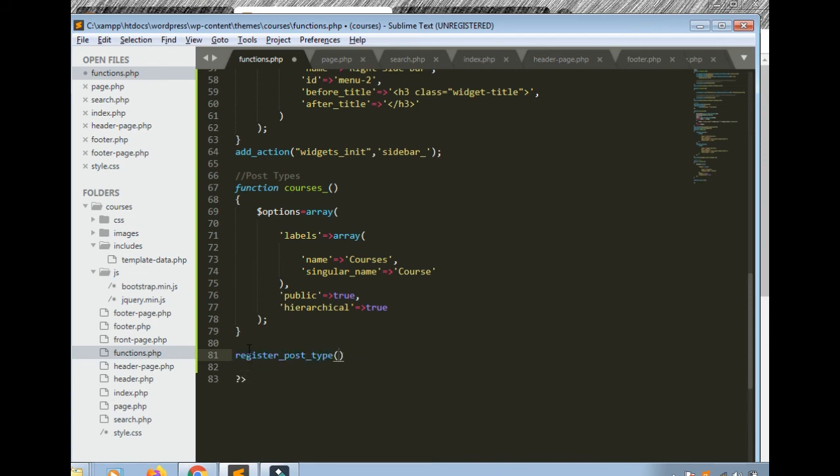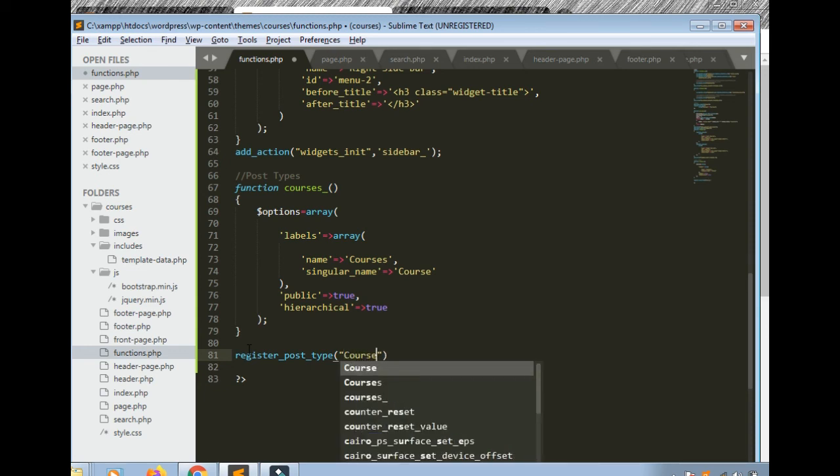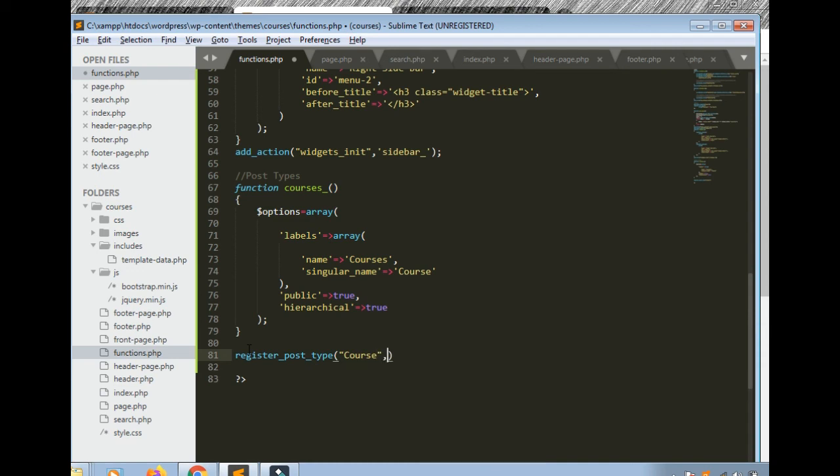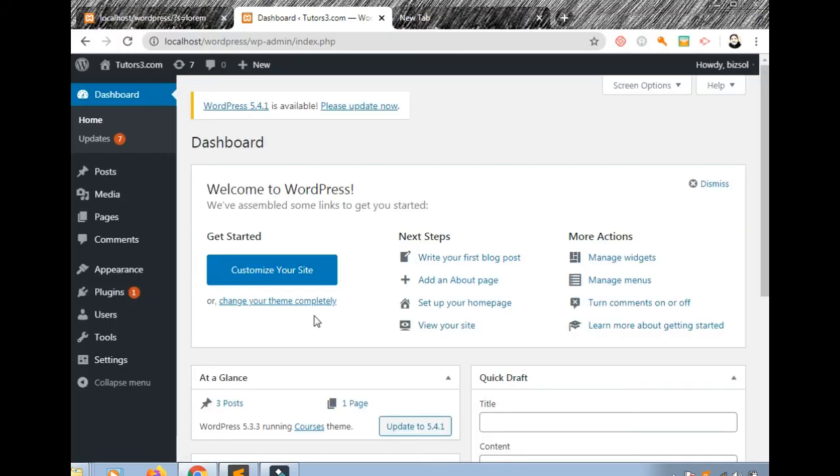We have to use this function to register this post, course, and we pass the options array. Now let's see.